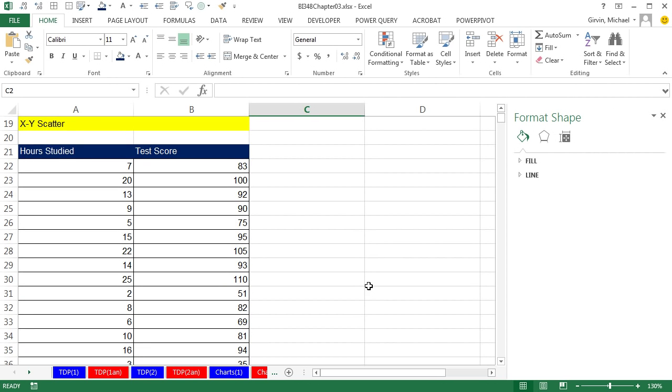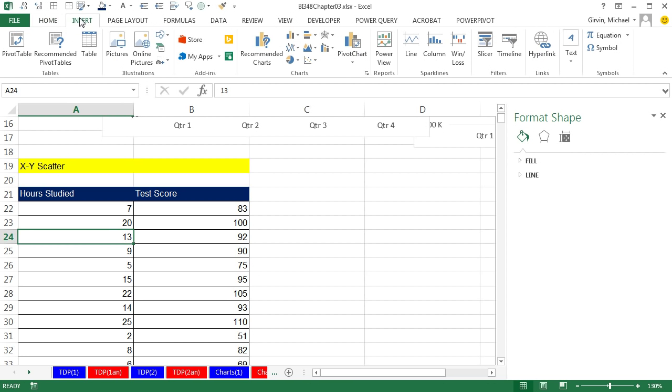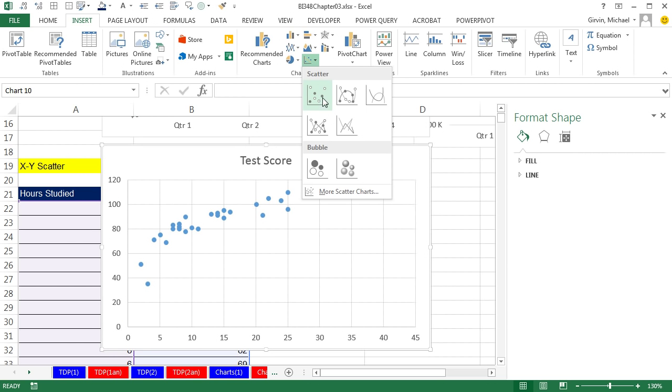Now, XY scatter is different because there's two numbers. We have an X and a Y. X should come first. That way the charting engine will interpret it. Y comes second. Anytime you want to see a relationship between two variables like this, X and Y, we can use the XY scatter. Insert, chart, and there it is. And dots are for sample data. When you have a model like our fixed cost, variable cost model we built earlier in the class, then we use XY scatter with a line. But here we definitely want the markers.